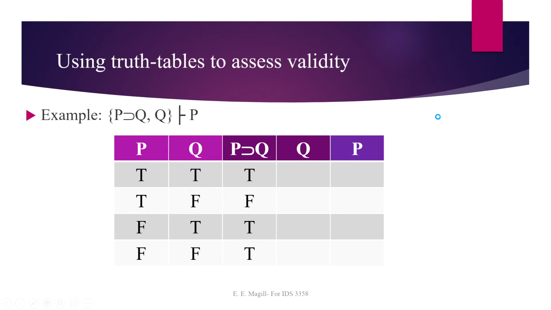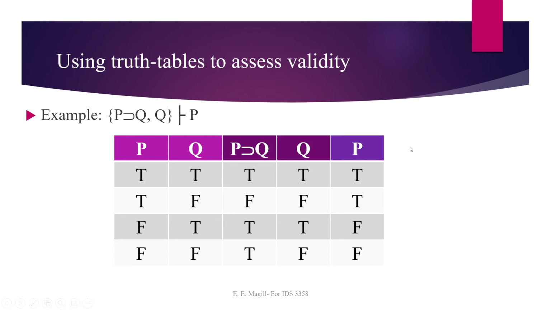Premise 1 is a straightforward material conditional, so we're just repeating that characteristic truth table. I'm sure you're already tired of hearing me say this, but it bears repeating. A material conditional is only false when the antecedent is true and the consequent is false, as shown here on row 2. Now we need to fill in the rest of the truth table, which is just copying the truth values for Q as the second premise, and then copying the truth values for P as the conclusion.